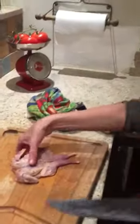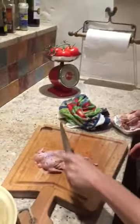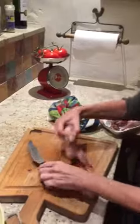Now, this is the fun bit. Just think of somebody you're really angry with, and you go, completely legal. That means all the juices you put in will go in there, okay? Do not do this, because it will get too dry. It's a small bird. So you put that in there. You wash your hands again.